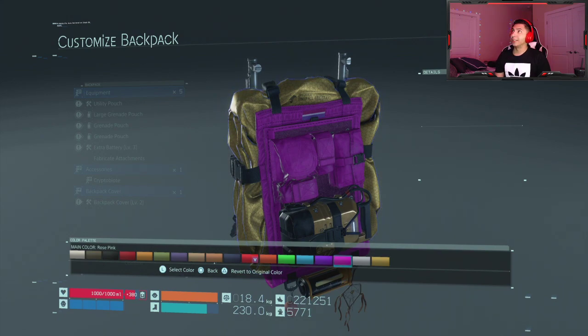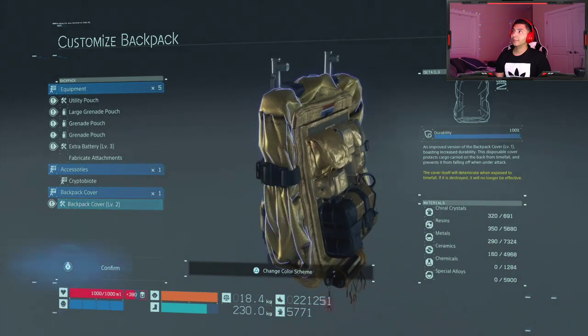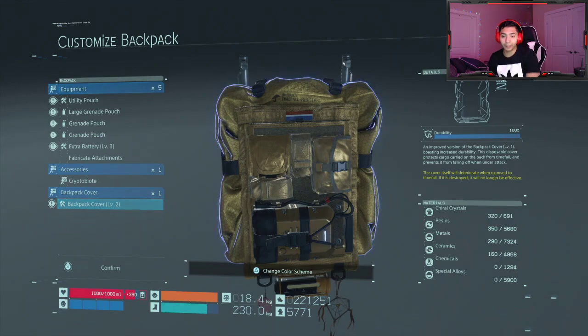But what I'm going to talk about is the Omni Reflector, so silver, or the Chiral Gold. I always rock this because, I mean, look at that. That looks amazing. Anyways, you get the Omni Reflector, the silver color for the backpack, from the cosplayer at connection level 5. So that's cool if you want to run an all-silver loadout.